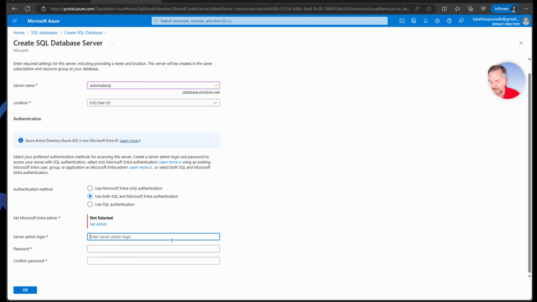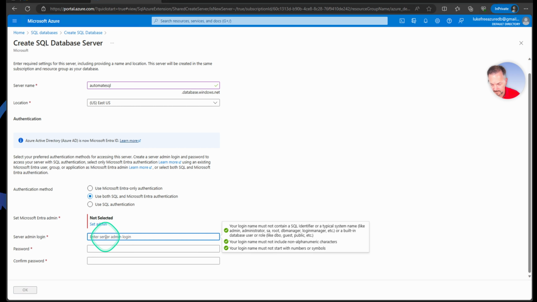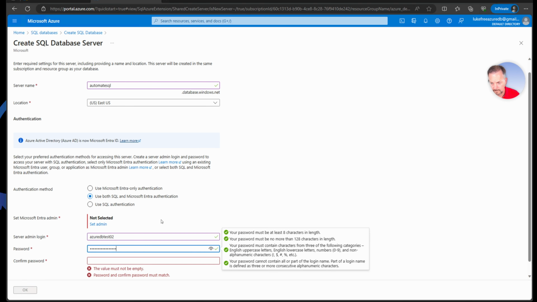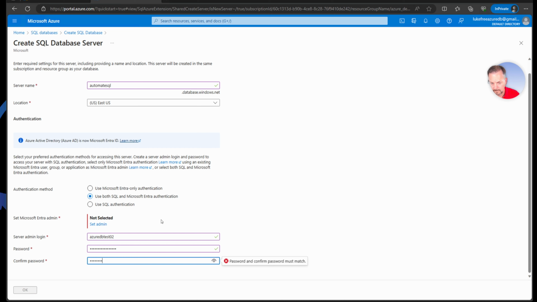You do need to set up a server admin login if you do that. So I'm just going to give it a password and then click OK.